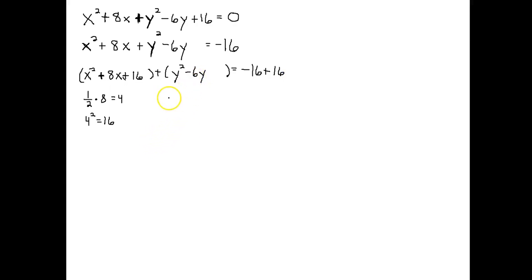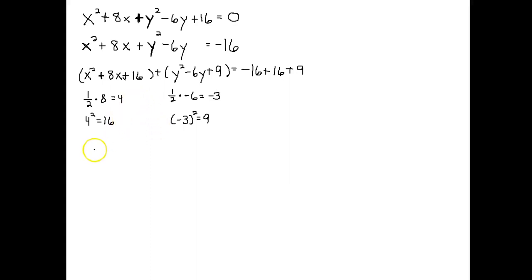Then over here, half of the coefficient in front of y, which is -6, you're using the coefficient in the middle, in front of the y or in front of the x. That's -3. And then I'm squaring that. So I'm adding 9. If I add 9 on the left, I've got to add 9 on the right. But now that makes perfect square trinomials.